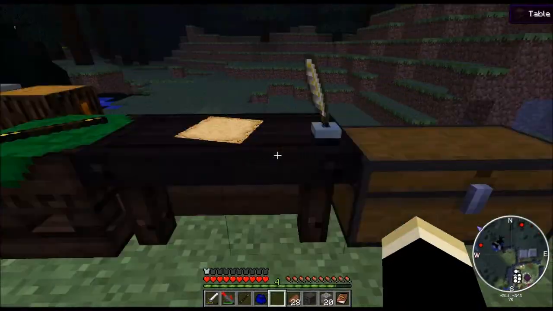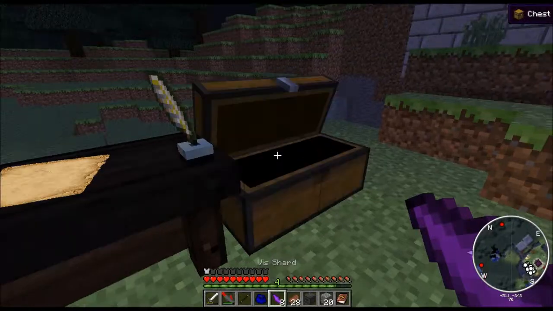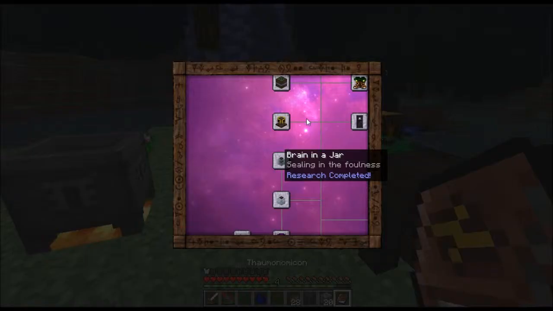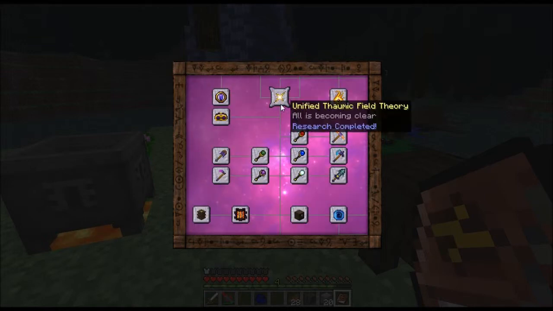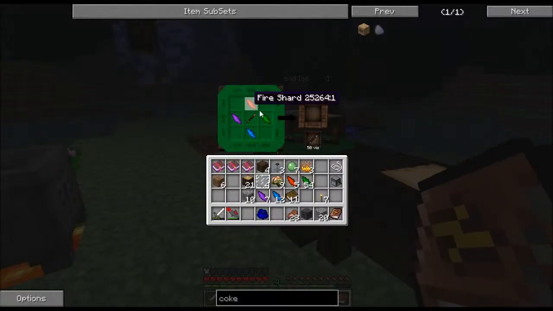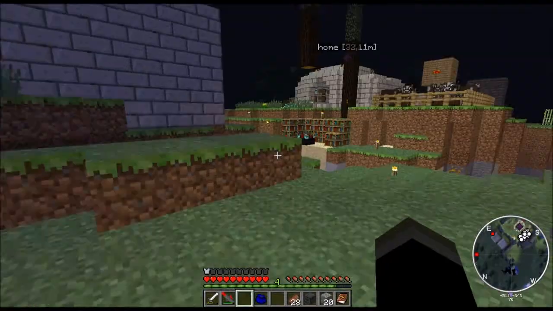We should be able to make those. Let's see, that should take us some of these. We have no idea what the combination is. If this is correct, no, of course not. Okay, let's check. Okay, let's see. We need this, I think. Oh, okay. Air, fire, earth, water. Okay, and we don't have air. That's great as well. Is there any air shards in here? No. Let's get back.